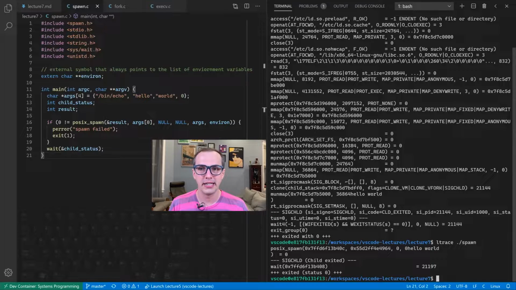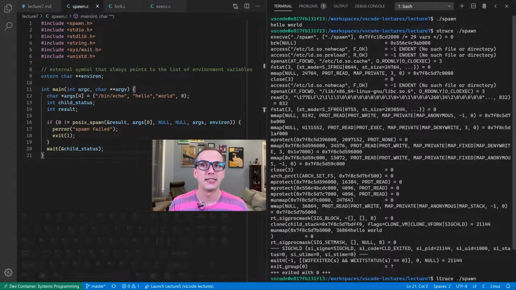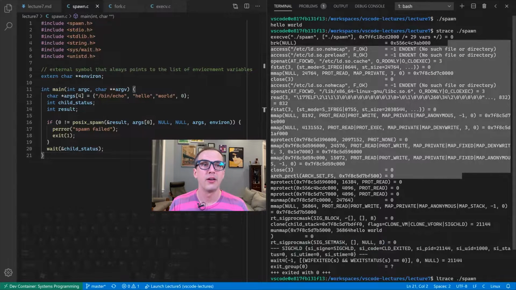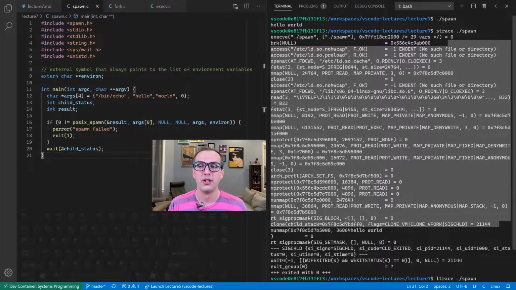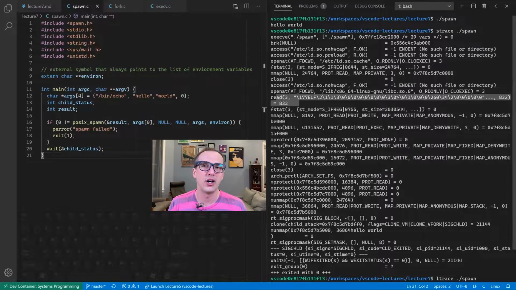So we dig down a little bit into what is happening here. When we call POSIX-spawn, POSIX-spawn does all this other stuff that we need to do as part of creating a new process. And we don't need to know too much of this, right? You could make some guesses like, oh, it's going to be opening a file to actually execute it. mmap here is creating pages of memory and shuffling them around and getting them ready to go. mprotect protects pages of memory, sets whether they're shared or not between different processes. And finally, we come to this clone call here.